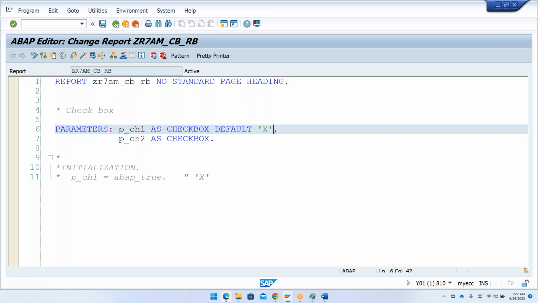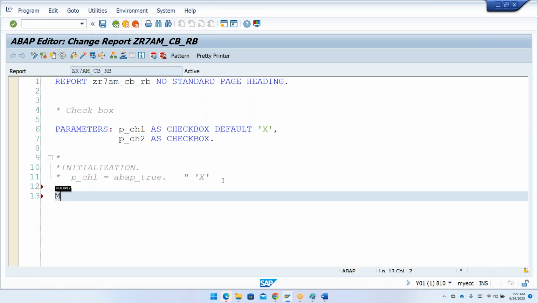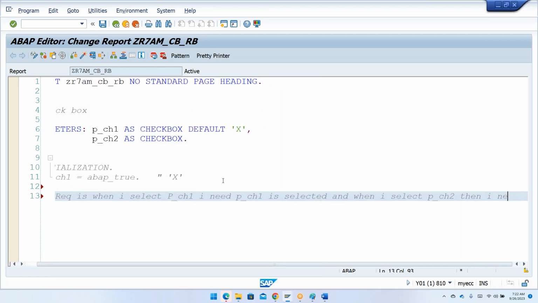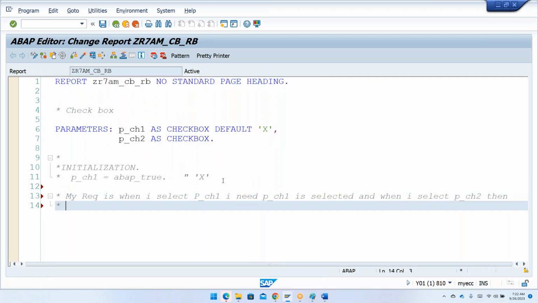Now my requirement is: when I select p_ch1, I need the output as p_ch1 is selected, and when I select p_ch2, then I need the output as p_ch2 is selected.